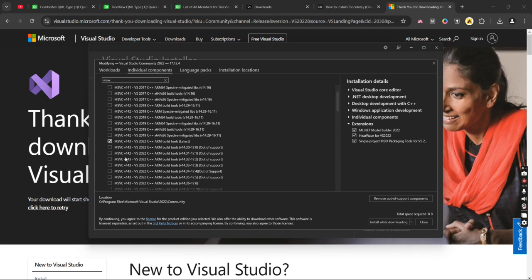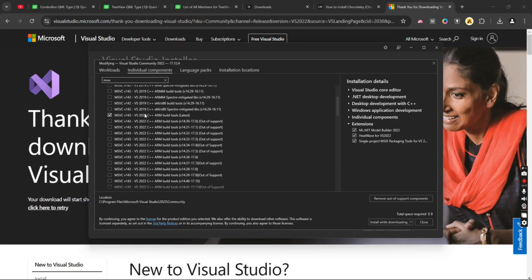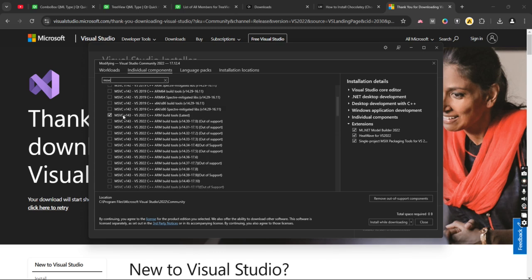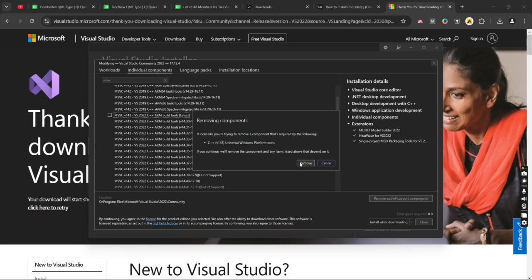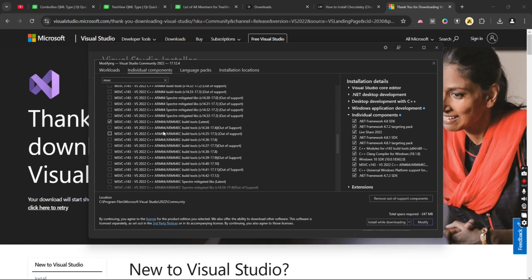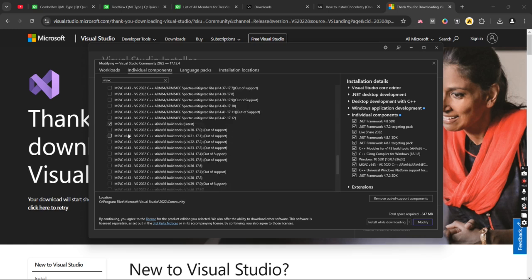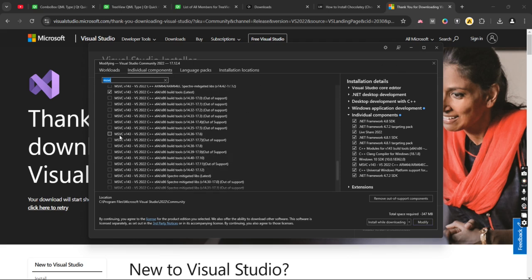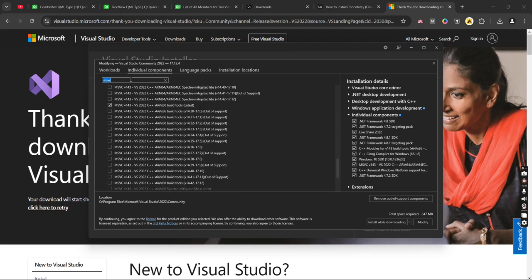I actually don't need it for my ARM, but yeah. As you can see, for my x86 and x64 system, it's installed. So once again, MSVC is required for your system architecture.